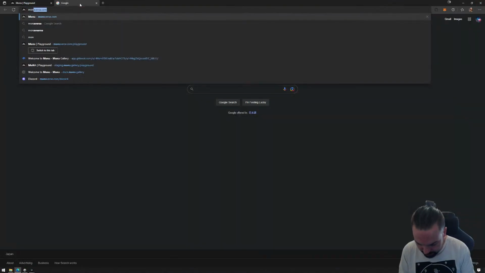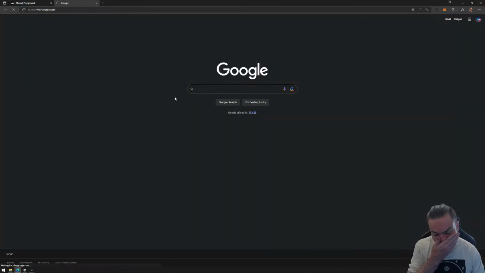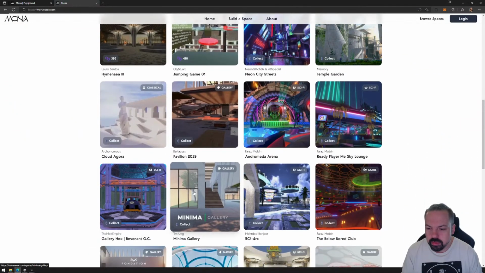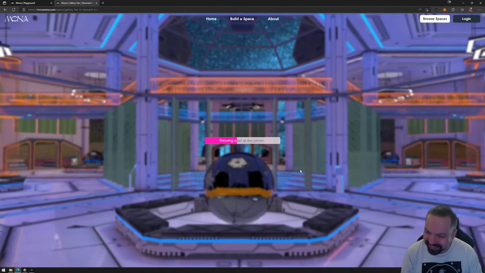So let's try something. I always go to mine. This is home now. This is my house in the metaverse.